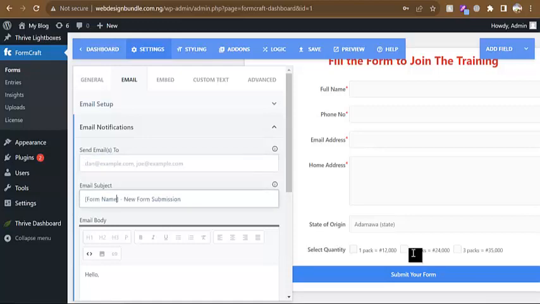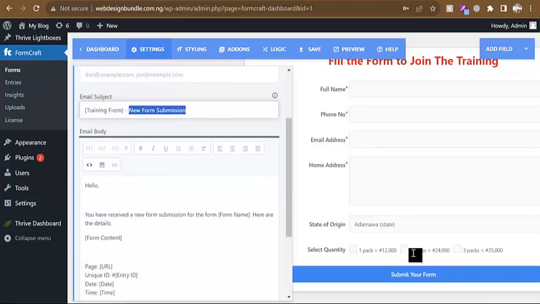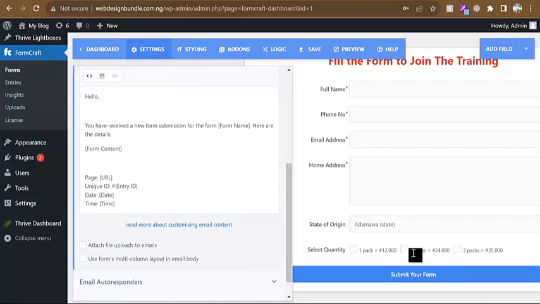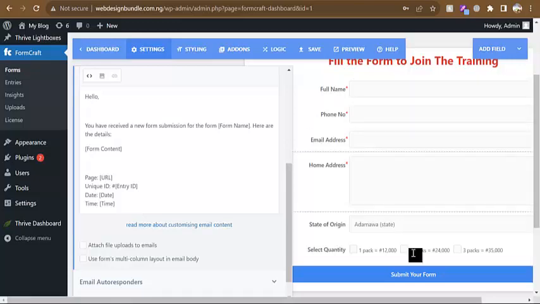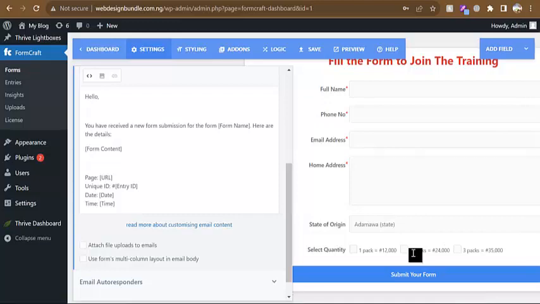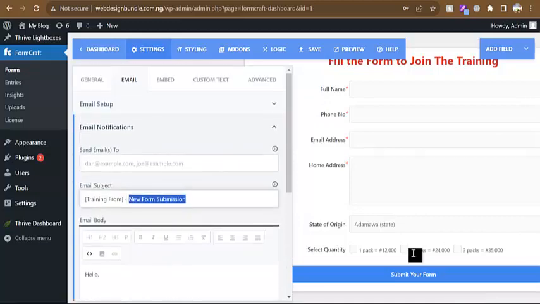All right, then you come to form name. Already the form name is training. I can say training, put it there. The reason is because if you have so many forms created, you need to specify. Then new submission, the message is already there. The page URL, the unique ID, and all of these things will come by themselves, so you don't need to fix anything here. Just leave it automatic. Once anybody fills a form, these things will be generated by themselves. So you just make sure you put your email, confirm the email, and you have this.